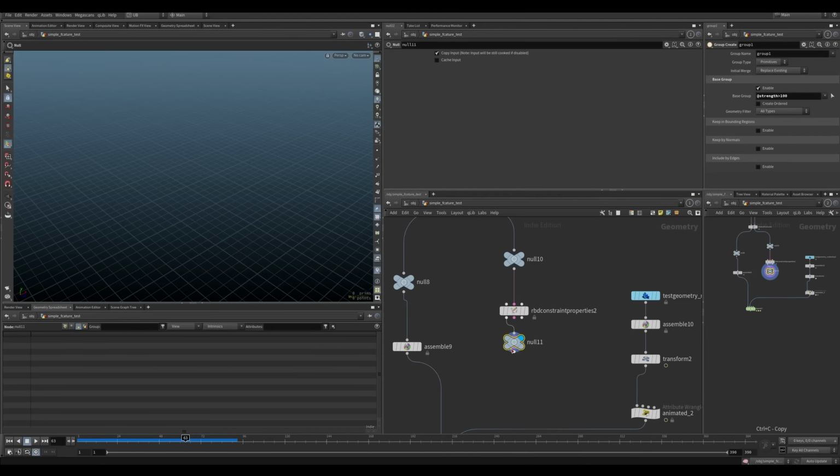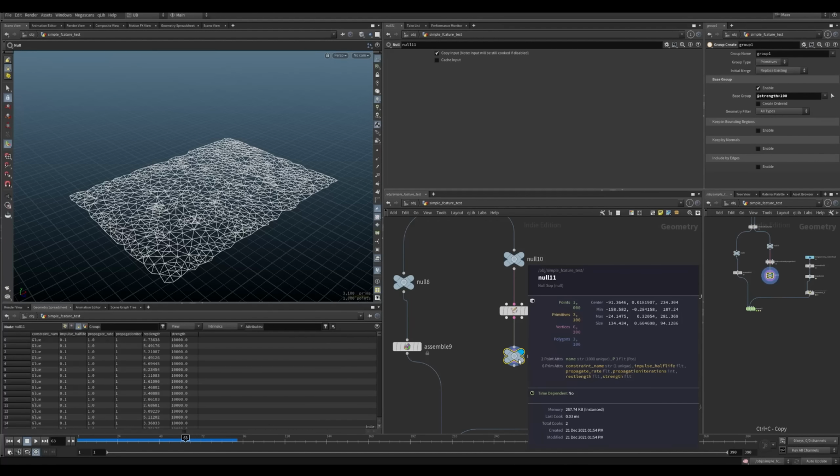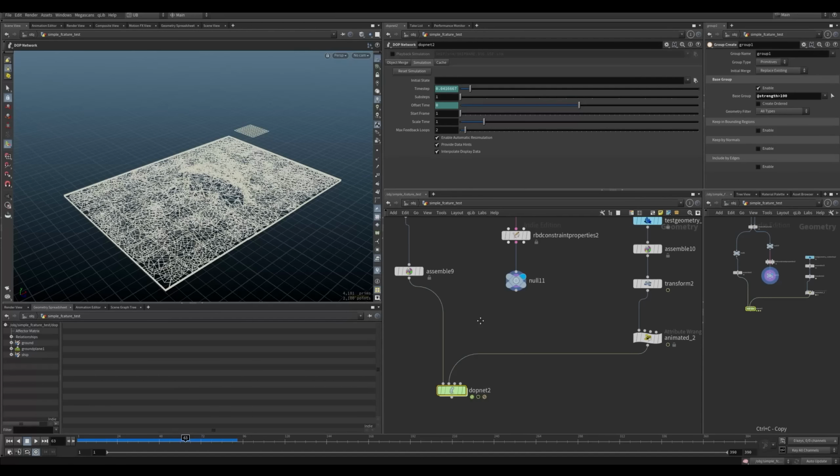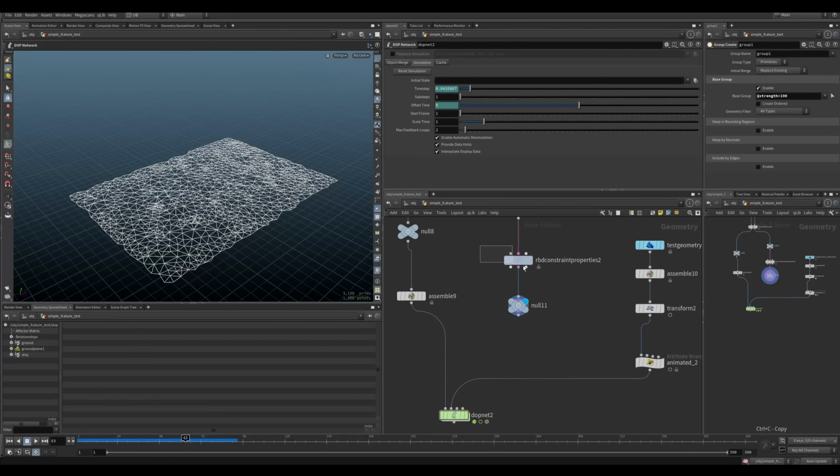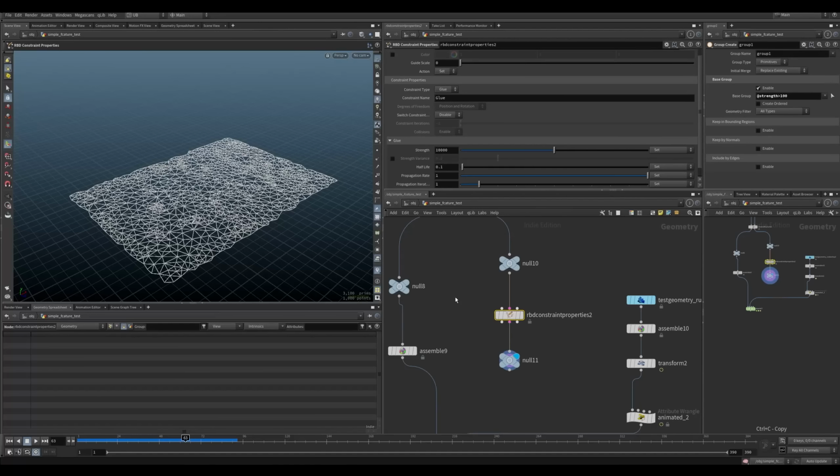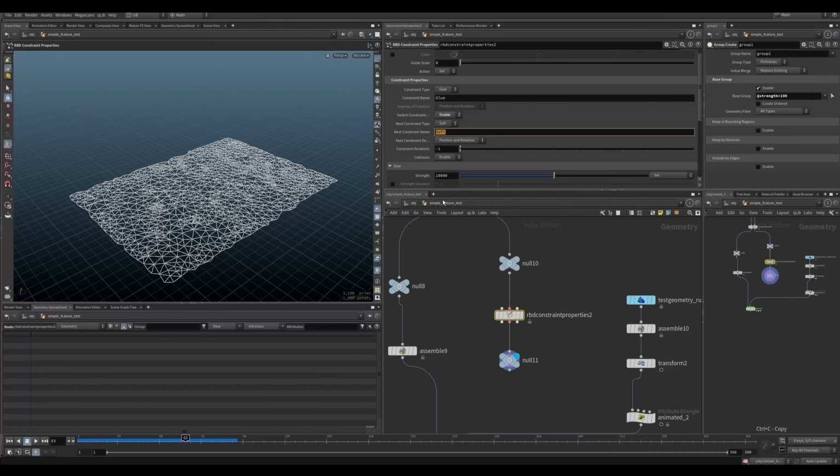And if we create another null coming out, you will see we now have the constraint name, propagation, strength, all of that the solver actually needs. And right out of the gate, we get our glue constraint name. That's the basic one. And we can also then later say switch constraint. You can see here, switch constraint type when broken, and you enable this and it's going to switch it to soft.